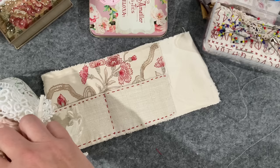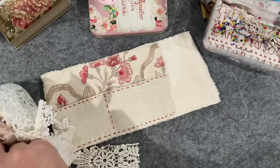Oh, it's just too big. But gee, it's a bit gorgeous. Yeah, so I literally down tools and now I'm back. I can't wait to get some stitching done.